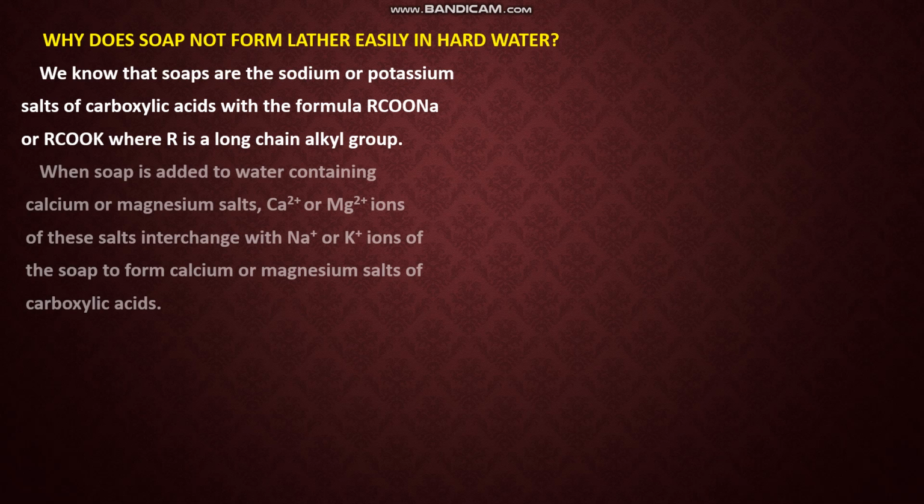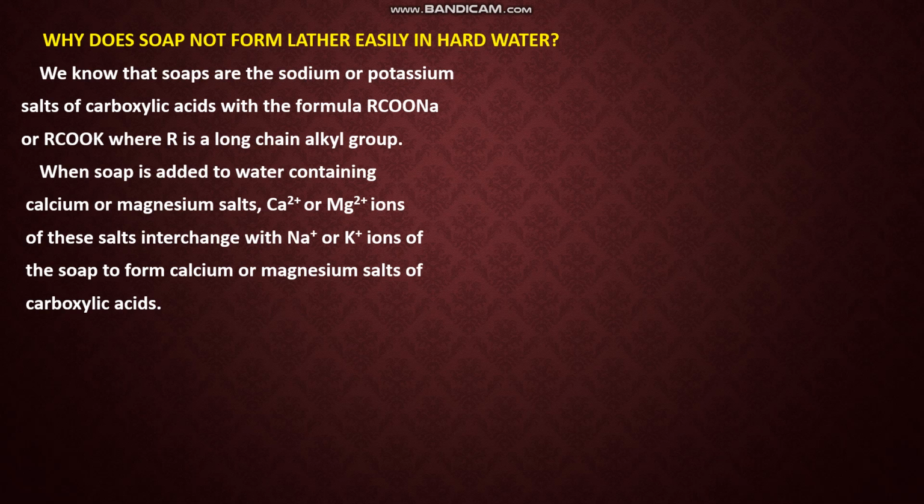And we have seen that in hard water calcium and magnesium salts are present. There are calcium bicarbonate or magnesium bicarbonate or calcium sulfate, magnesium sulfate or calcium chloride and magnesium chloride. Any of these salts will be present in hard water. So which are the ions present? Calcium or magnesium ions, along with the anions, bicarbonate, sulfates or chlorides. So you can see here in soap molecule, sodium ions are present, and in hard water, calcium or magnesium ions are present.